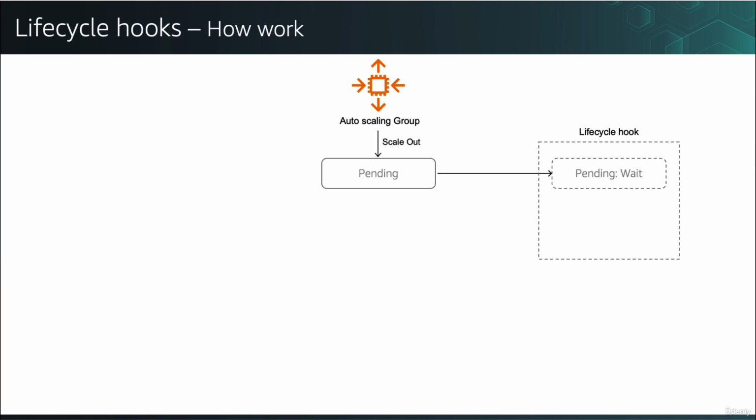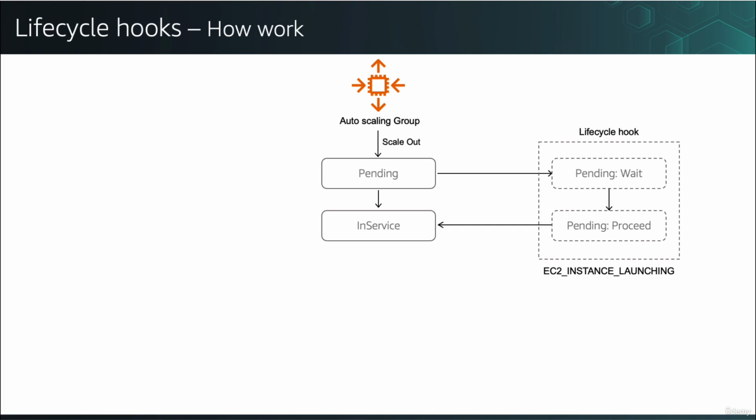When you indicate that the lifecycle hook's action is complete, or if the timeout period ends, the instance moves to the next state, which is pending proceed. From this point on, the state of the instance is evaluated and it is set to in service, which is when it starts serving traffic to the website.